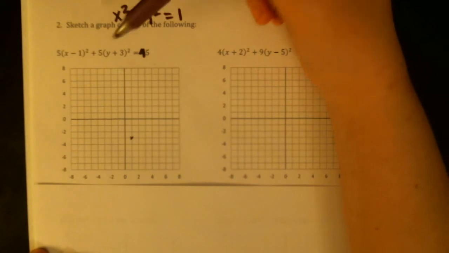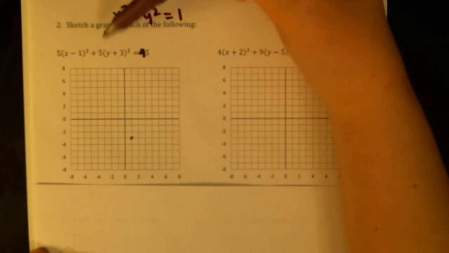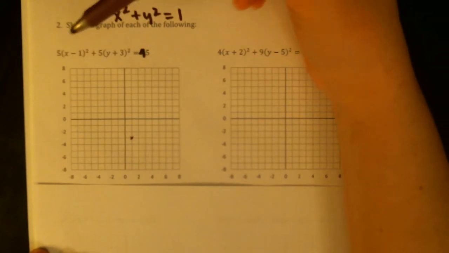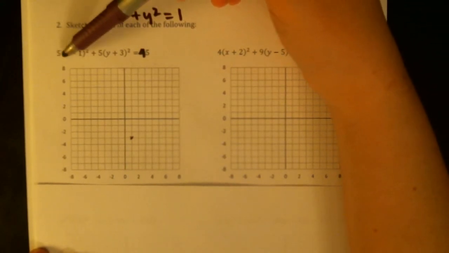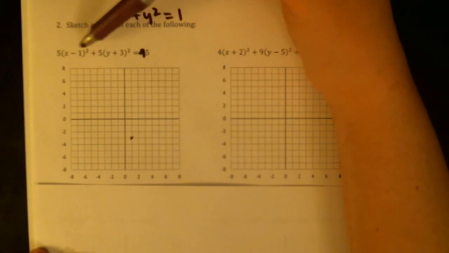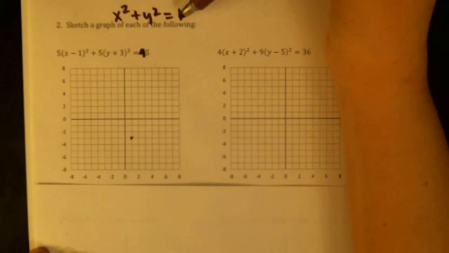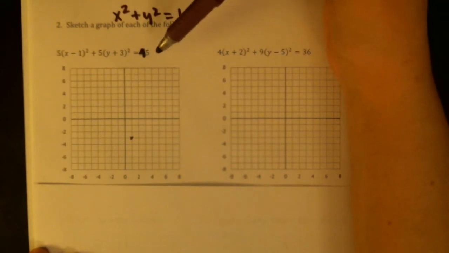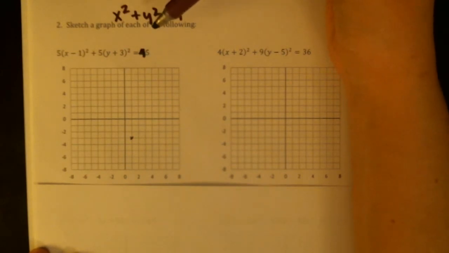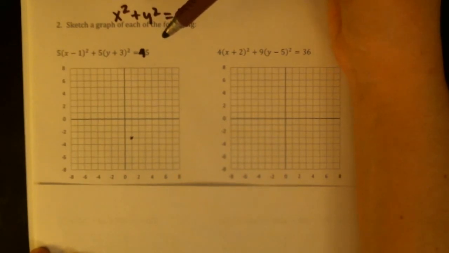But I have a little bit of trouble because I have these 5s floating around that don't really look like part of this. They don't look like a transformation of this because they're not acting directly on x and y. They're acting on x squared and y squared. So that's a little strange, and also kind of an important part of this relation right here is the equals 1. So if we want to look at this as a transformation of the unit circle, which is not the only way to look at it, but it's what we're practicing for now.